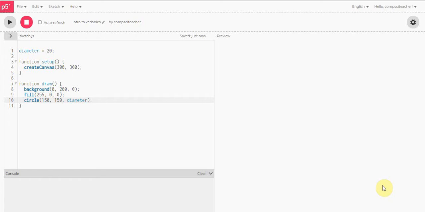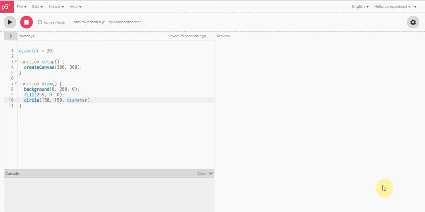In this video, we're going to be introduced to something really important in programming, and that is understanding what a variable is. So in math class, you've learned about using some letter of the alphabet like X or Y to represent some unknown, and we do the same thing in computer programming.